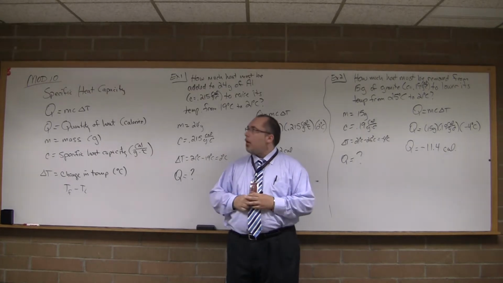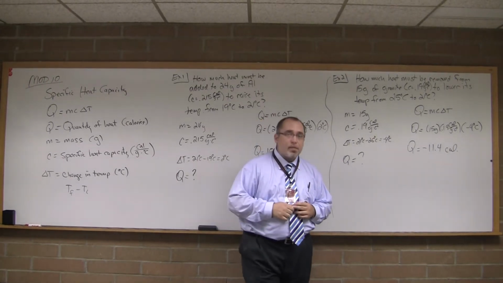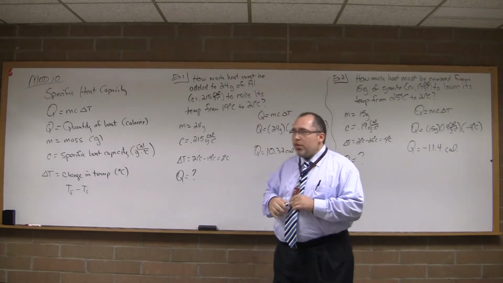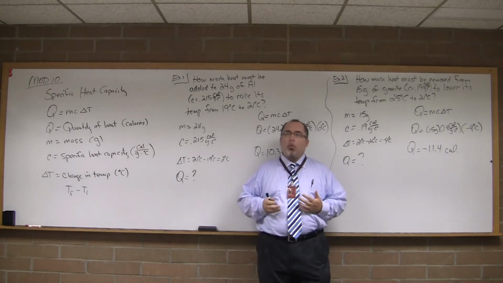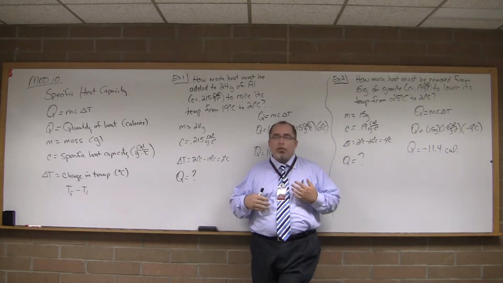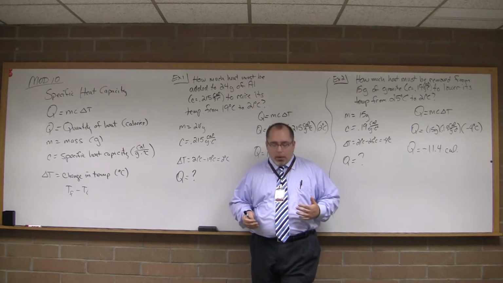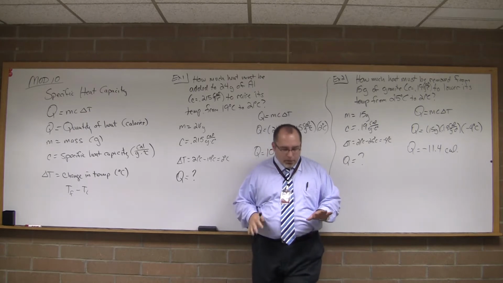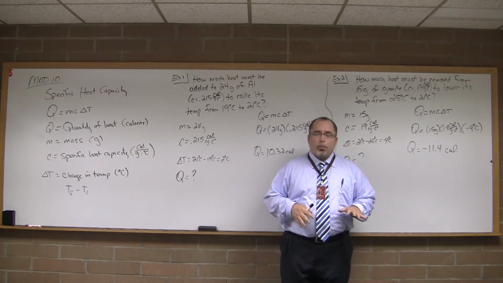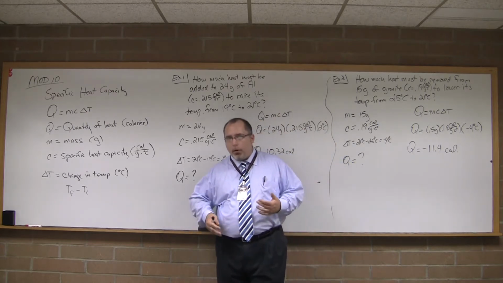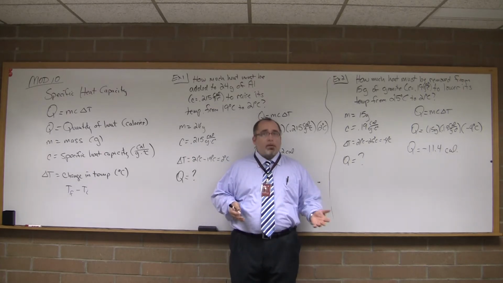Hello everybody, and second video here today is going to talk about specific heat capacity. Now what specific heat capacity has to do with is how well or how poorly a material absorbs or reflects heat. For instance, when you wake up in the morning and you go in your bathroom and you step on the tile and it feels really cold, but yet you step on the carpet and it feels very warm, you're thinking that the carpet is warmer than the tile.